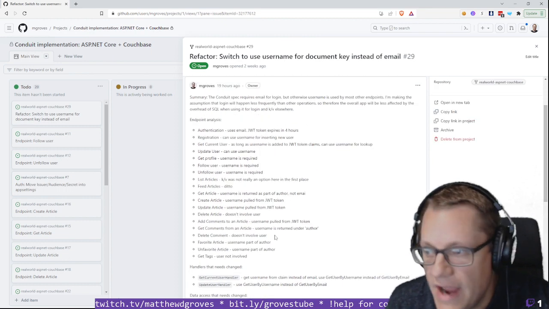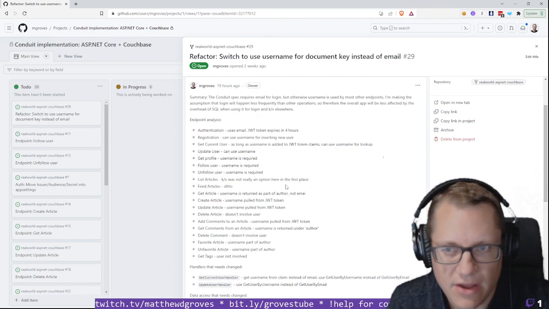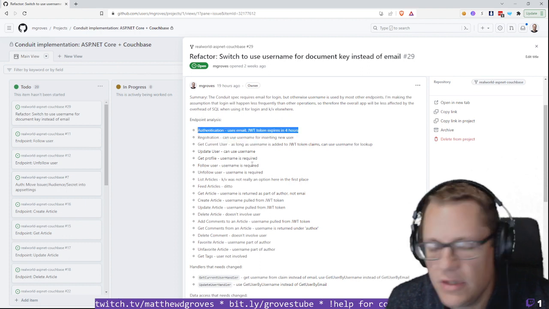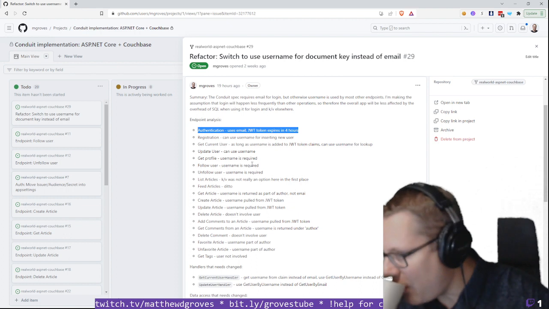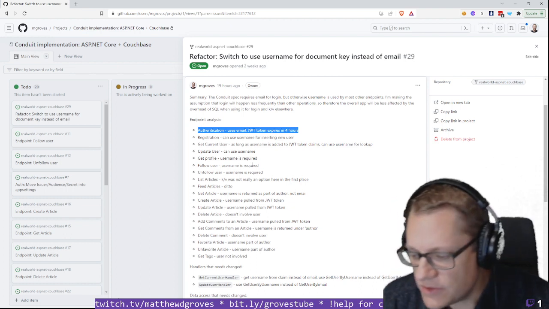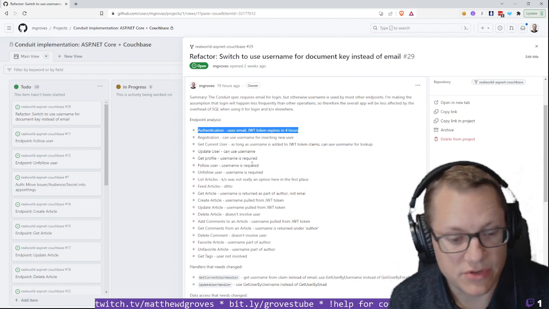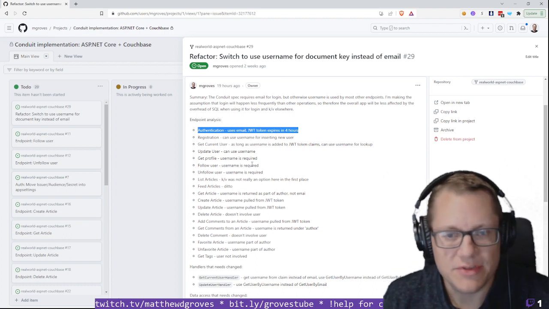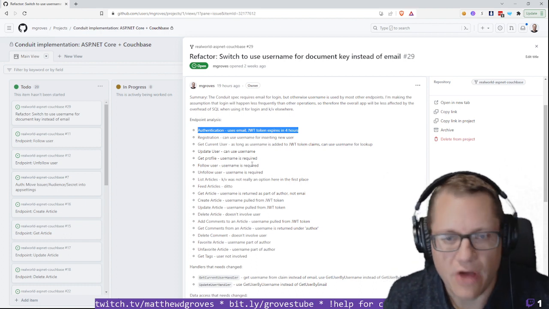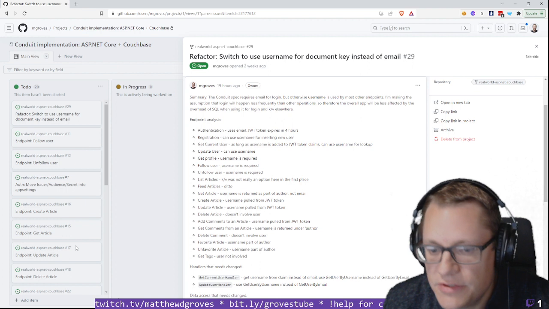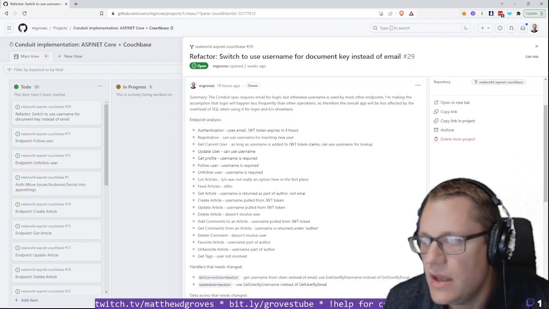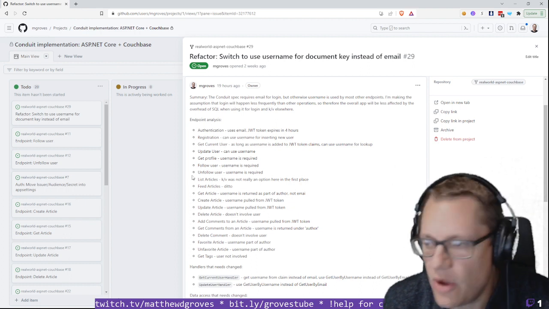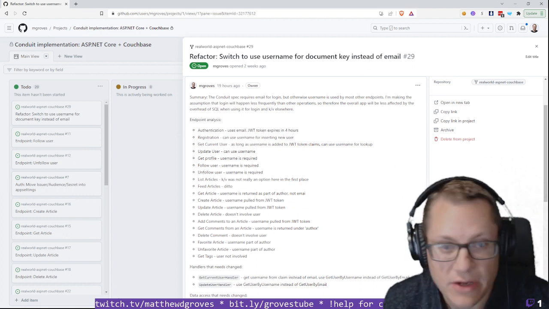So with that in mind, there's only one endpoint that I can tell that absolutely relies on email and where no username is present, and that's authentication. In this system, the user logs in with their email address, not their username. The username is just for display and following purposes. So if that's the case, then I should just fall back to using SQL for email.